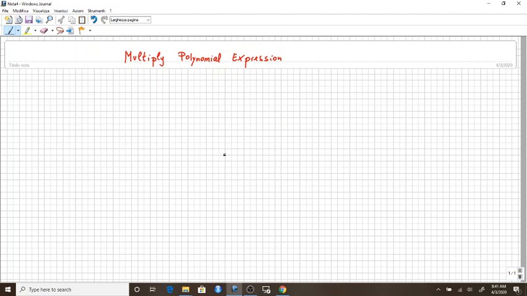So in this lesson we are going to learn how to multiply polynomial expressions, and there are two main methods we can use to multiply polynomial expressions. One method is the distributive property. The other method, which in my experience looks a little bit simpler for students, is the box method. We have seen these methods already, and you can think of multiplying polynomial expressions as a review of something we have done already.